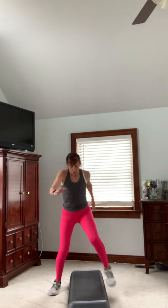These get you. So I'm jumping on top. You don't have to. You want to drive that arm up from the waist. Down, down, up, knee. You can pick up the pace here. You don't have to go at my pace. You can go a little faster, a little slower.